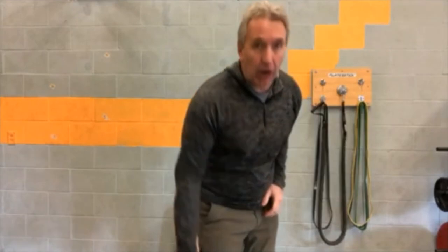Next up we've got draw the sword — number four on the list. Take one dumbbell only, bring it across your body and pull, like you're pulling a sword out of a sheath. This works the middle part, the medial deltoid. You don't want the body to help you; stay controlled, tighten your tummy muscles, engage the core, pull that up, and then switch sides.